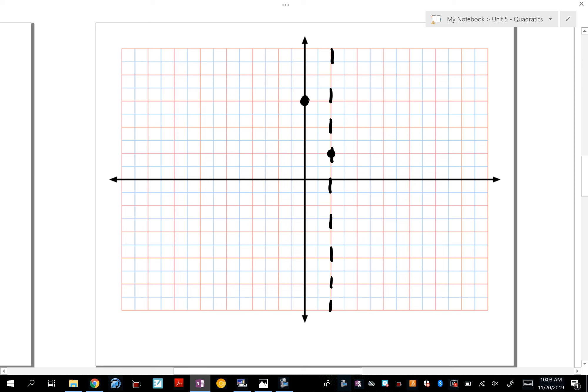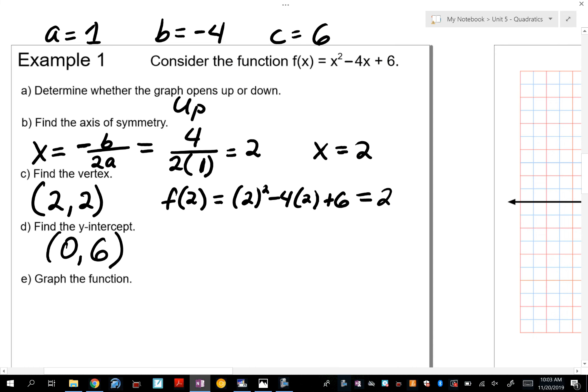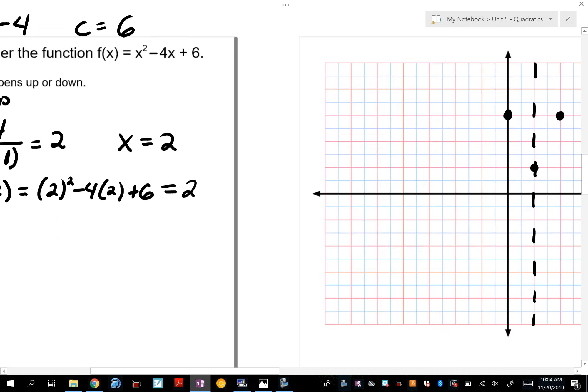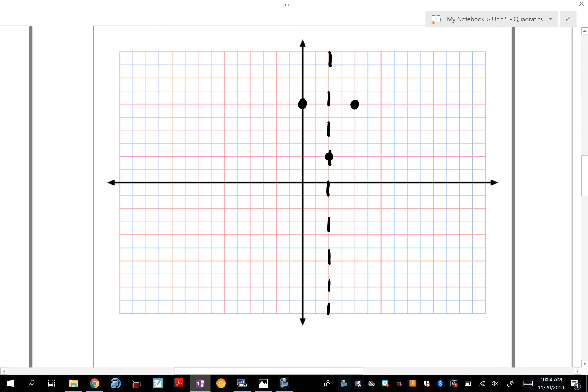Now, just like on Monday, because of that axis of symmetry, you'll see that 0, 6 is 2 units away from the axis of symmetry, which means there is a symmetrical point, 2 units on the other side. 4, 6. And you can plot that point. Now, at this point, if you don't know what to do, you would return or you would go to your calculator, and you would use the table function that I mentioned on Monday. So you can click table and type in this original function, x squared minus 4x plus 6.